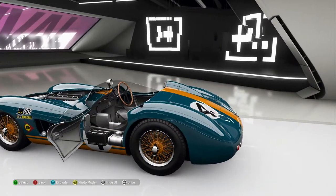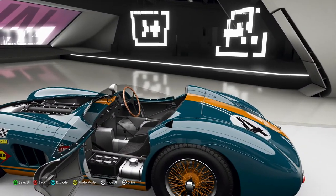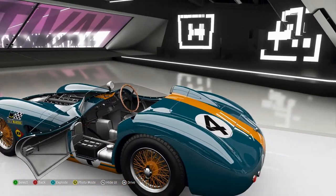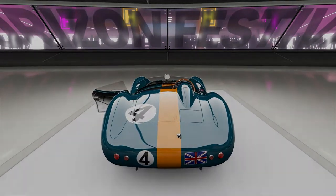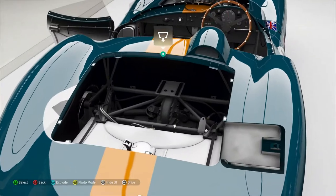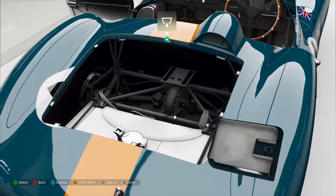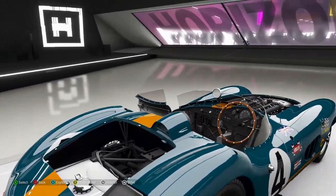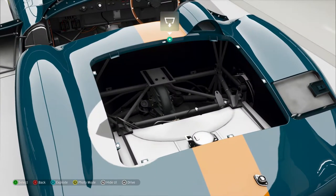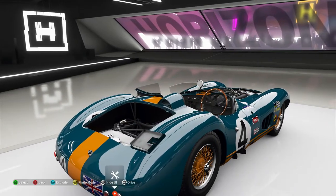Let's open up the doors. Those are some thin doors. Look at that — you got the battery right there, and maybe the gas tank. Let's look in here — not much of a trunk. You can see the back end pretty well, you can see right through it. It's got the differential in plain view, and whatever that little box is.